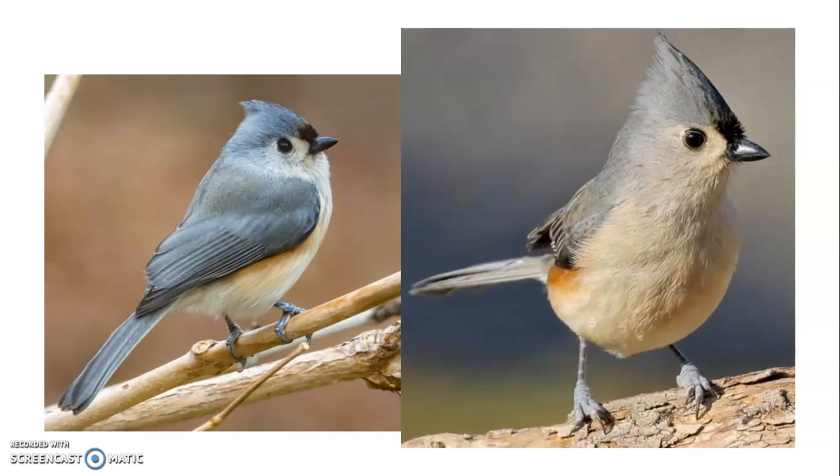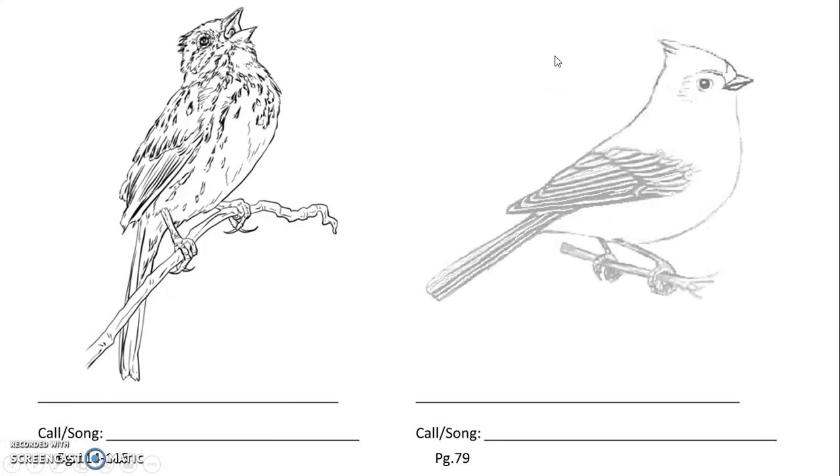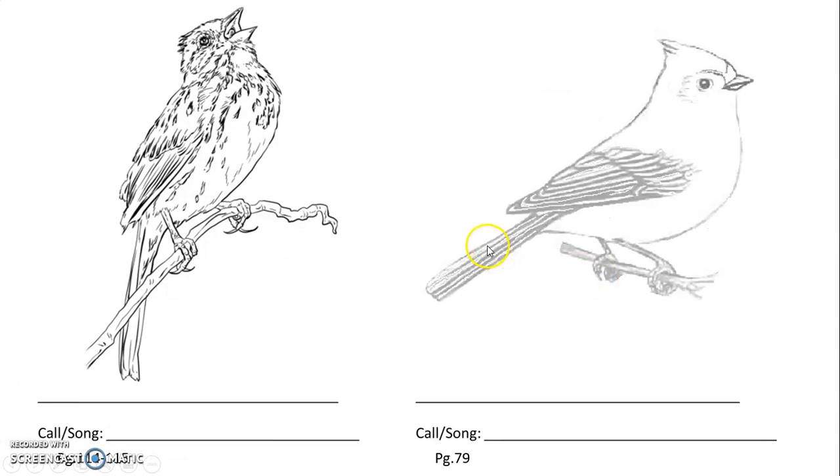I have given you some coloring pages. I hope you recognize who these are. This guy's upside down, so you should know what he is. This has the distinct striations, and he'll have yellow eyebrows here, so you'll know who he is. I'll just help you in case you get confused. This is the white-breasted nuthatch, the white-throated sparrow. Here, singing his heart out with these kind of splotchy striations, is the song sparrow. And of course, here is our cute little gentle Tufted Titmouse.